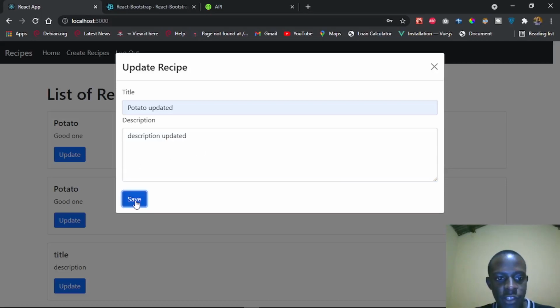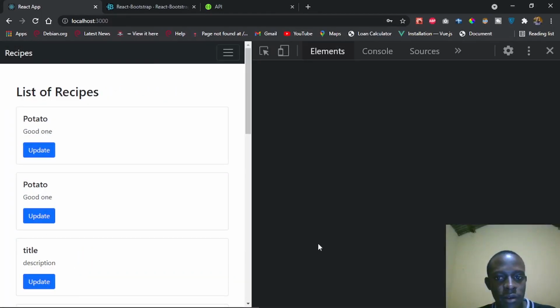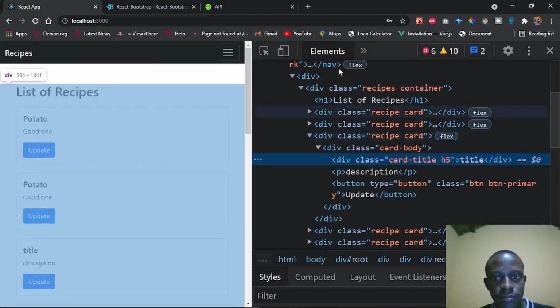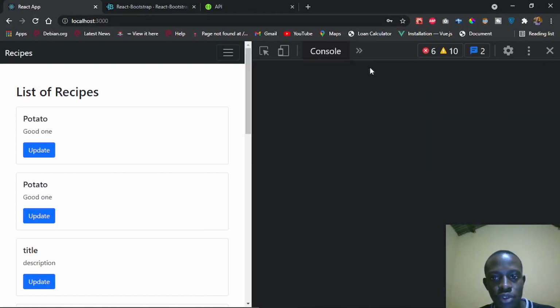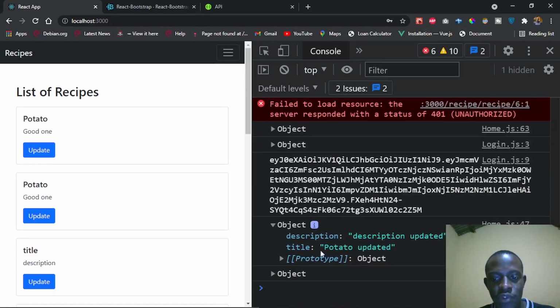If I save this, let's see what our console logs are. I went to the console. Right now we see an object returning. We see that our description has been updated and our object has been updated, which means that our request is now successful.